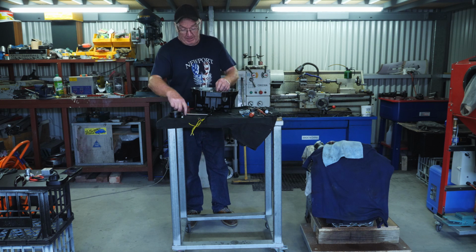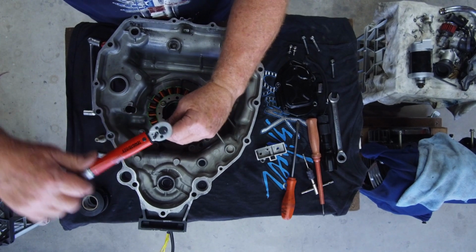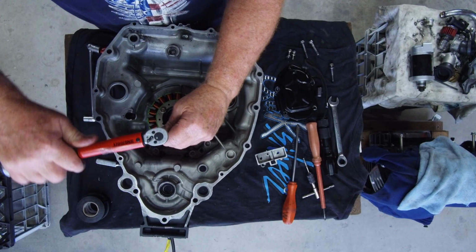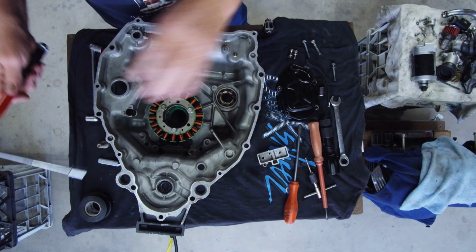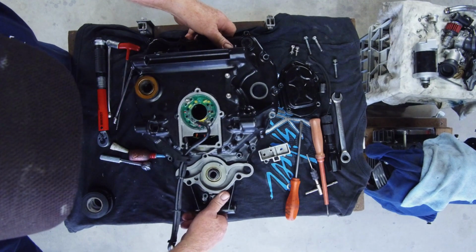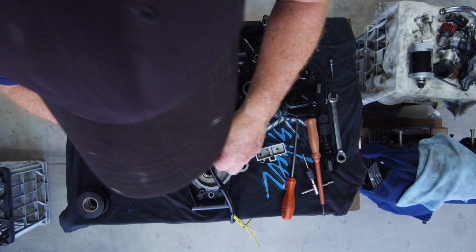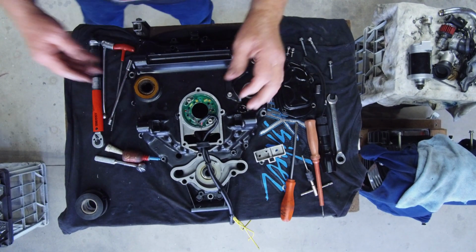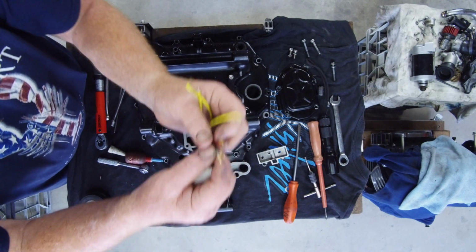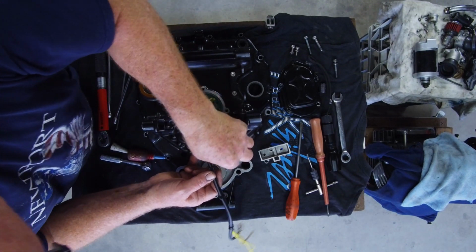So okay, got these bolts in, just tension them up. Okay, that's all nice and tight, tensioned correctly. Now I'll turn this over, and I've also fitted the Hall effect sensor in there, and what I did there was to remove the fitting here. And you just use a small screwdriver to get behind these little tangs, pull the wires out, fed that through the grommet here, and I can seal that up.